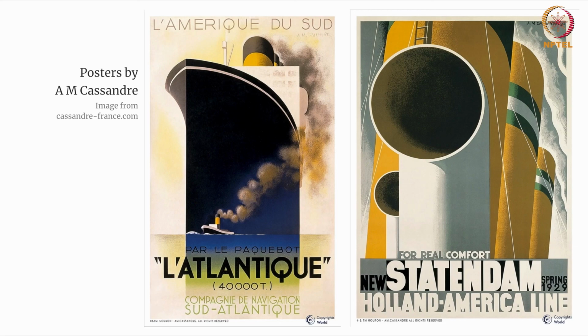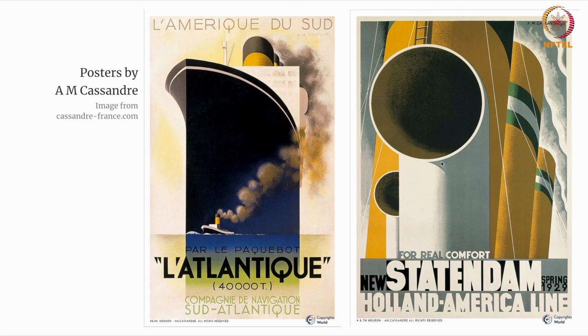These are two more examples of M. Cassandre's work where he has played with the scale or size of the object to create an illusion of three-dimensional space and depth, right? If you look at the color, the value and the texture are also creating a sense of depth. And if you look at the arrangement of these elements, the overlapping is also playing a crucial role in creating a sense of depth.